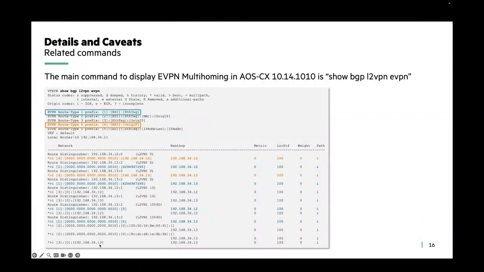So in this output, let me just take my pointer. Okay, so in this output of the show bgp l2vpn evpn command, you can see new route types, which are colored in blue or in orange. So the blue lines that you can see here represent the route type 1 that have been received by a CX device, while the orange lines represent the RT4. Okay, so we will focus on RT1s in the coming slides, but as I mentioned, we will have a quick overview of RT4, but we won't make a deep dive on this route type.